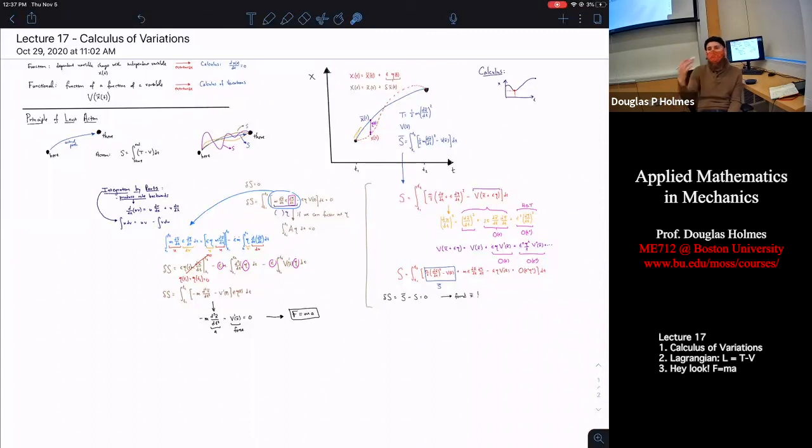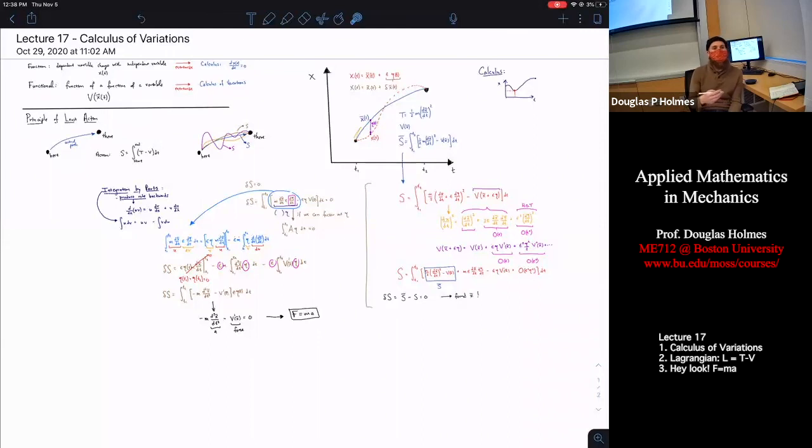We just need to say, okay, I know one principle, which is that action should be at a minimum in all the things that are happening in the universe. Whatever is happening should be minimizing the difference between kinetic energy and potential energy at that time. We didn't need to know F equals MA to solve this problem. All we needed to know is that things tend to minimize their action. And in this case, what we ended up solving for was an equation that's incredibly familiar to us.